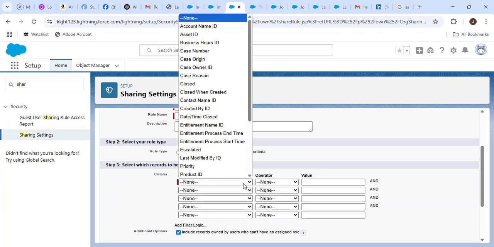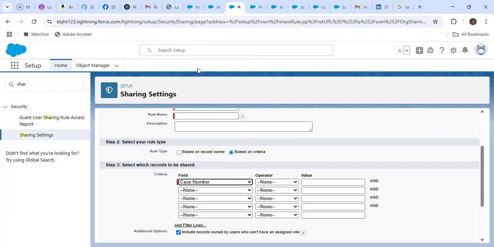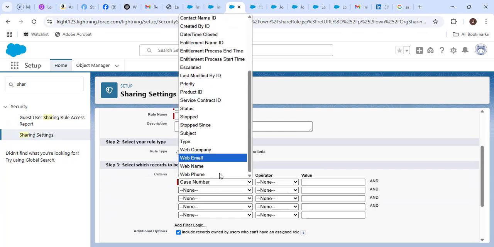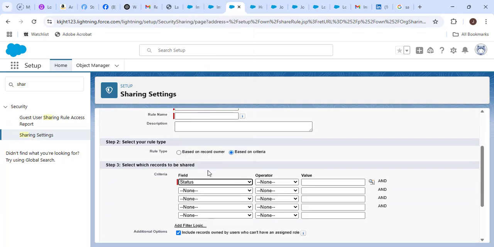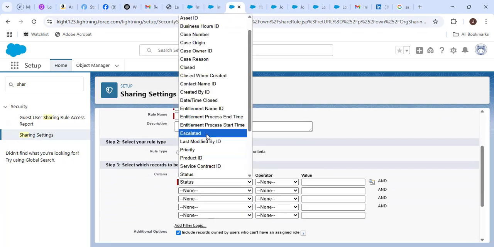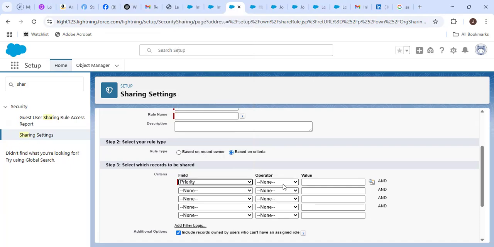Let's just say status, or level. Is there a level? No, no, look at priority. Okay, priority equals.